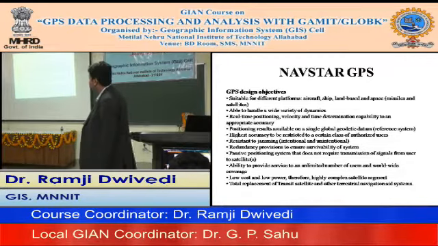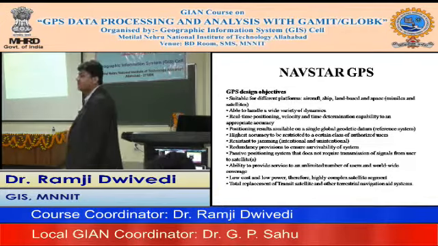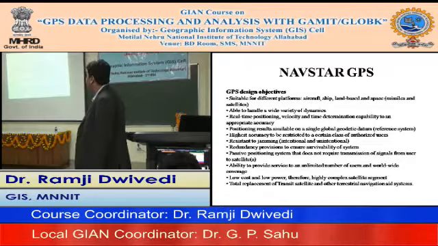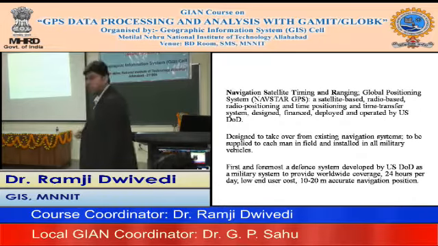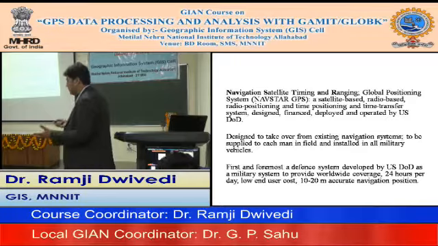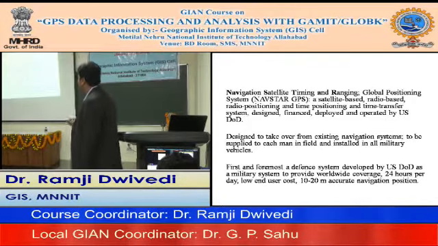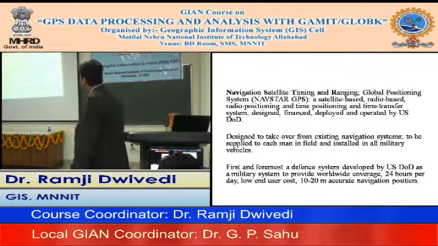So Navstar stands for navigation, satellite, timing and ranging, and its complete form is Navstar GPS, we call it GPS simply. It is a satellite, radio based, radio positioning and time transfer system designed, deployed and operated by the US Department of Defense. We should be thankful for that. Obviously it was designed to take over from the previous system, the Transit system, which was the system before GPS, designed to take from the existing navigation system to be supplied to each man in the field.